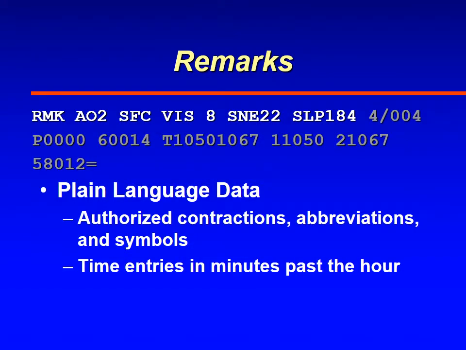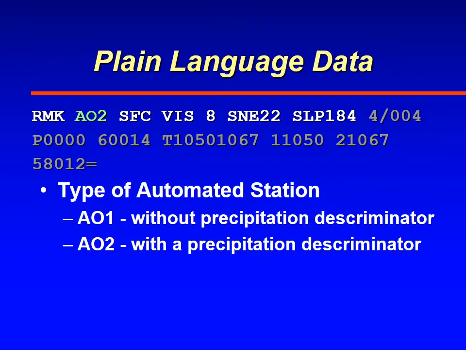So it starts out, we'll go through some of this. They have authorized contractions and also abbreviations and symbols that they use. And whenever you see a time, usually it's minutes after the hour. Sometimes they'll put in the whole hour if it happened right before the top of the hour. You'll see that sometimes. So let's step through, piece by piece, some of the remarks that you may see.